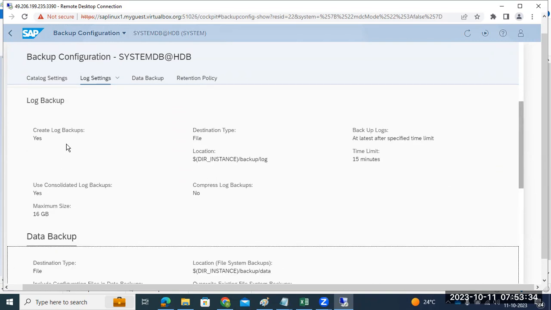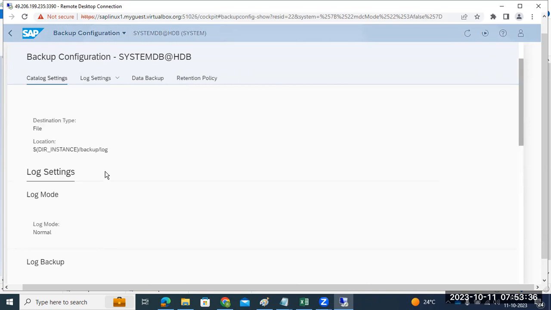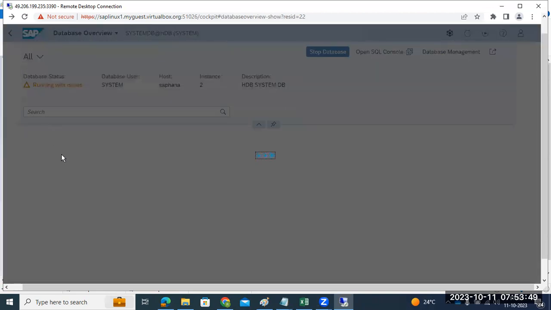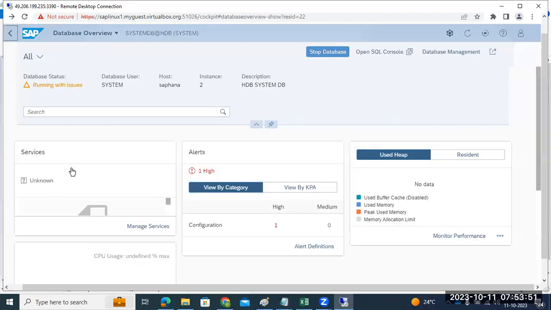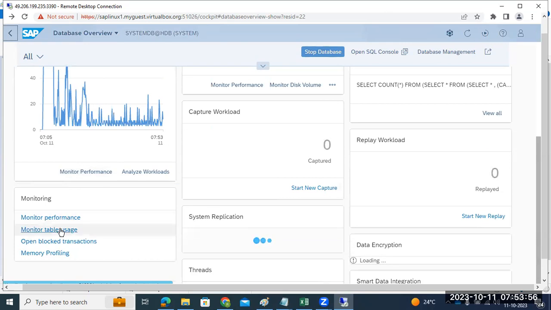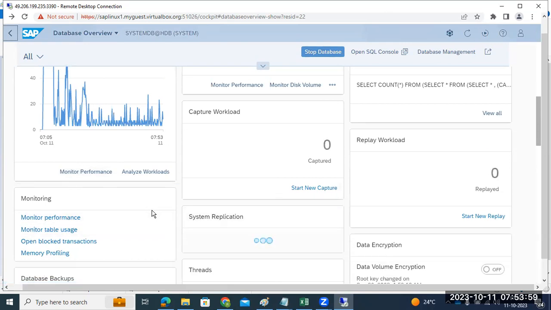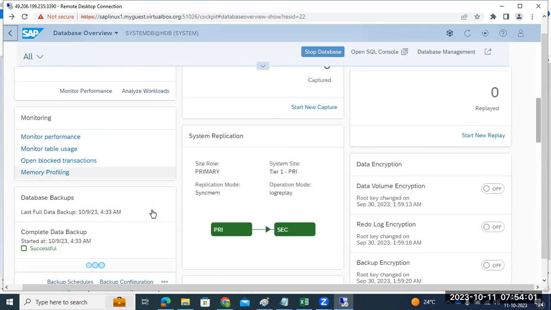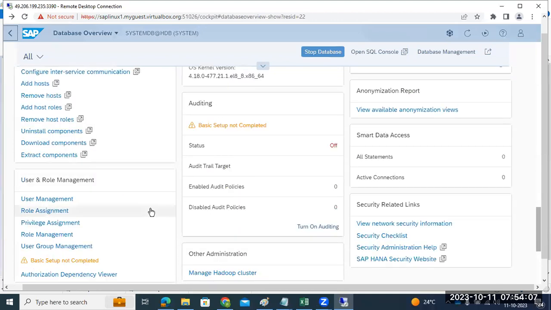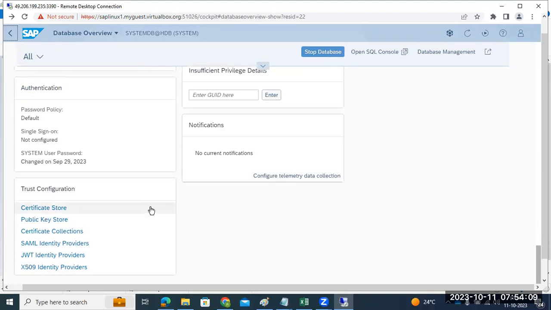Log backups also here, the log backup settings. Some settings are there. We can also get the advantages of these settings in the system here. Okay. So these settings we can perform in the systems. So this is the backup settings, right? Here you can use all the ways you want to perform. That's why one HANA cockpit is enough to monitor all the details from the system here, right?